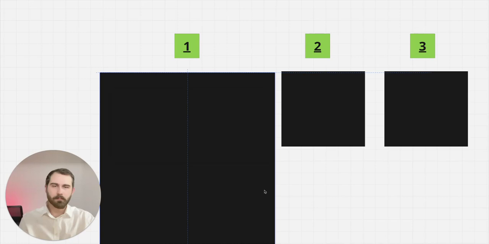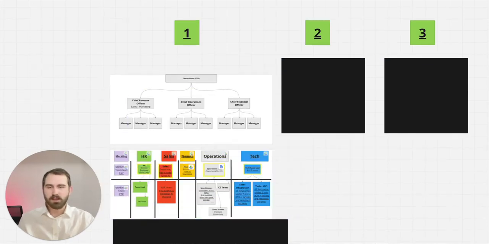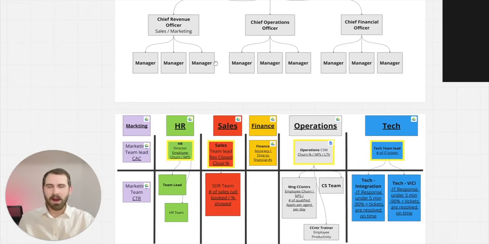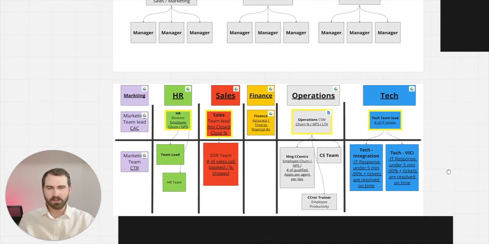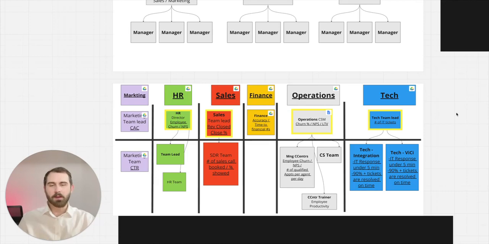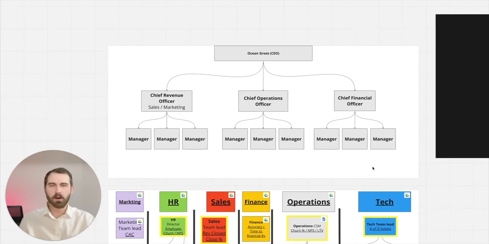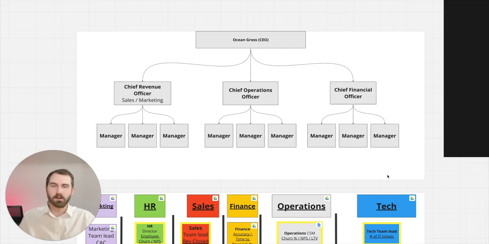So number 1 is, you'll see here, an org chart. I like to call it an accountability chart because it's who is accountable to who and what are they accountable for. So you can see there's different departments. There's marketing, HR, sales, finance, operations, tech, and the people in there, they have different levels of leadership. So if you're just starting off, you may be a technician, someone who's doing frontline work. When you get promoted, you may lead other technicians while also doing the work yourself, because no one is just a manager. Just managers don't make a ton of sense.